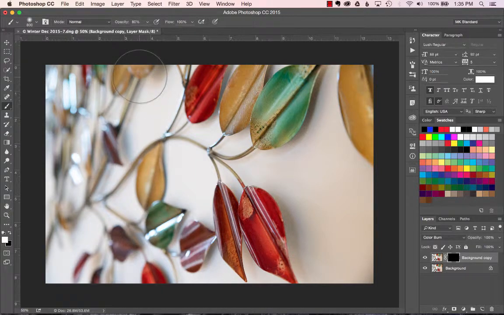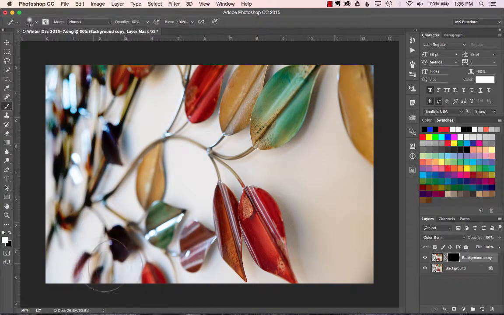Come on down, and I want the back part to be darker. So I'm just going to drag across here real quick. There we go. Darken up the back part of the left side of the image. Fairly happy with that. Looks good enough to keep moving on. So since I darkened part, let's go ahead and brighten the other part.